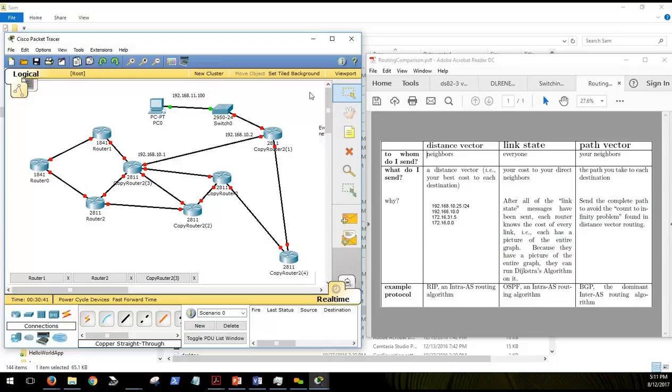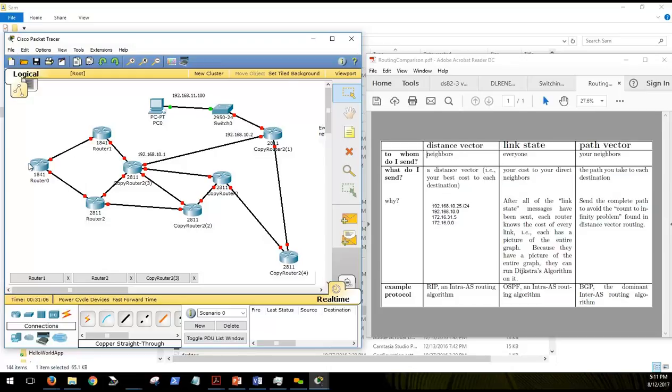Do you remember how we measure the cost with RIP? We measure it based on hops. Hops. And what is a hop? It's counting from one router to another one. So a hop is the number of routers you've got to jump through.